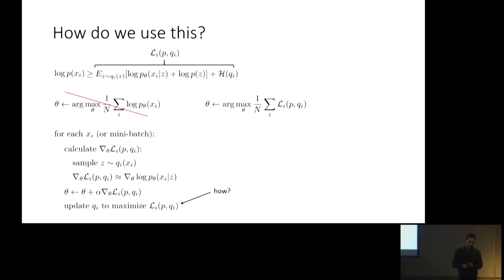So then you might ask, well, how do you update the q_i's? Well, let's say that your q_i is given by a Gaussian with some mean mu_i and some variance sigma_i. You could just compute the gradient of your evidence lower bound with respect to mu_i and with respect to sigma_i, and then try to climb that gradient. And that'll actually work. So you're just doing gradient ascent on theta and gradient ascent on the parameters of your variational distribution. Up until now, this is basically the textbook derivation for variational inference.